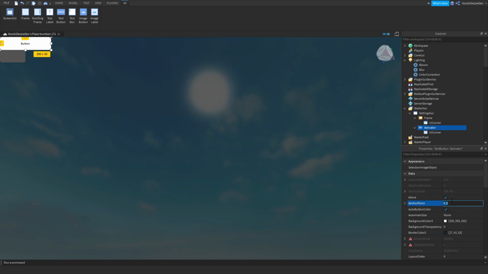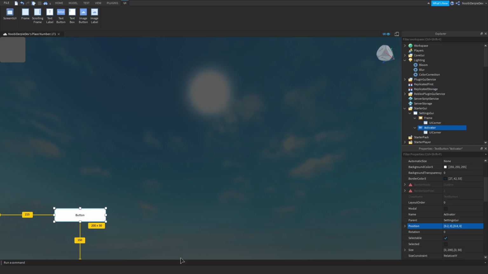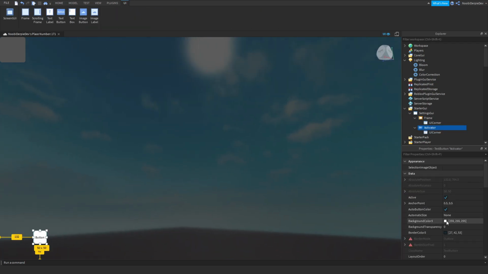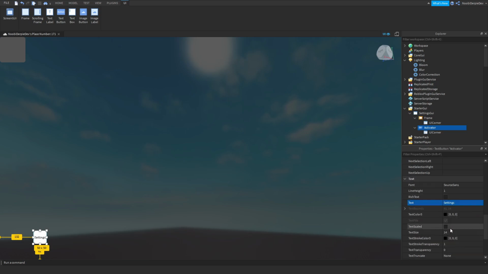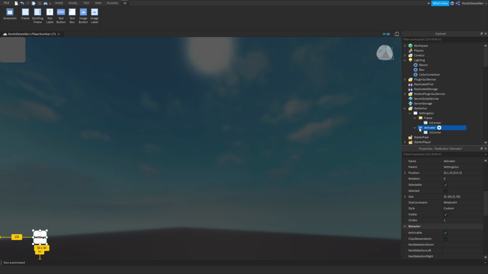I'm going to get the activator and set the anchor point to 0.5, 0.5. I'm going to set the position to 0.2, 0.8, 0. Now we can keep it over there. I'm going to do a size 50 by 50, so it's a little squarish, and I'm actually going to put it on 1 and 9. So this is going to be your settings button. Now, if we continue, we can name this settings, so it's actually a settings thing now. Just customize it the way you want. I want it like this. Yeah, should be good enough.